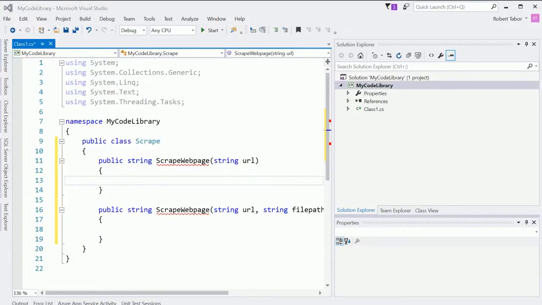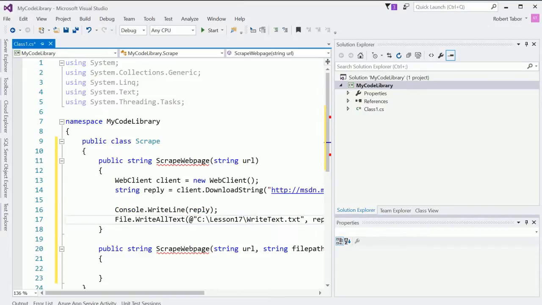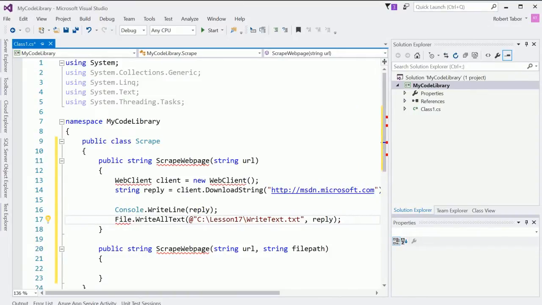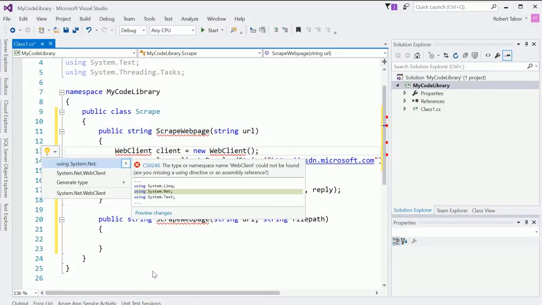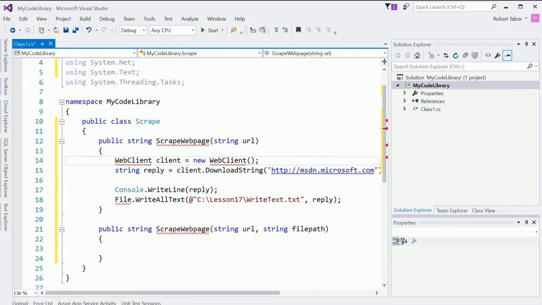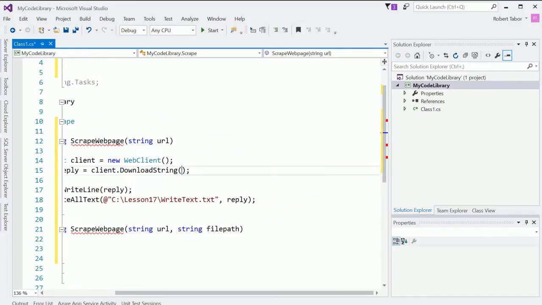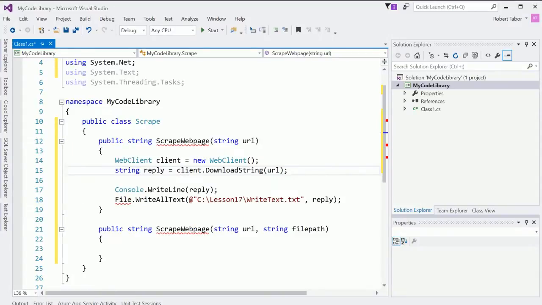Alright, and so in this first case, I'm just going to copy down some of the code that we worked with previously to create this functionality where we were actually using this WebClient to go out, download a page, and then save it to a text file. I'm just going to generalize this. Remember what I did previously when I hit Control period on the keyboard in order to add a using statement for System.Net. And the next thing I'm going to do here is actually replace this hard-coded string with whatever gets passed in by the end user.